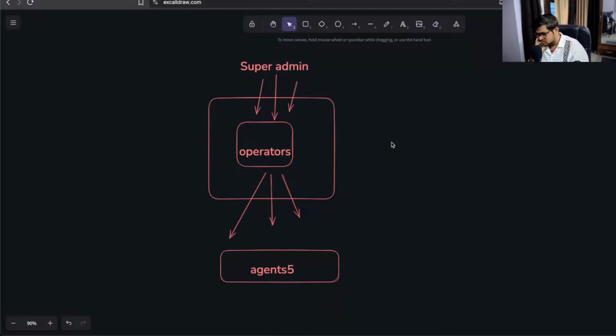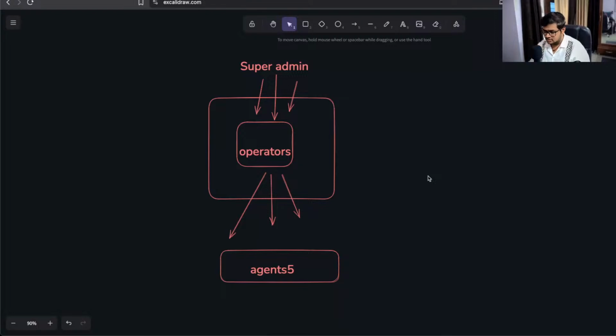But let's say for now, let's assume this as it is. Create an operator. Now the operator will create an agent. For that, the operator will have to log in to this portal, but with a different privilege. So basically, every user that is created over here is called an operator.